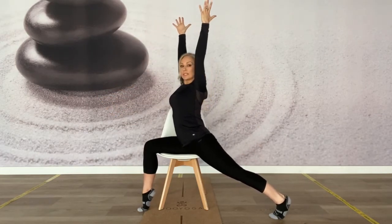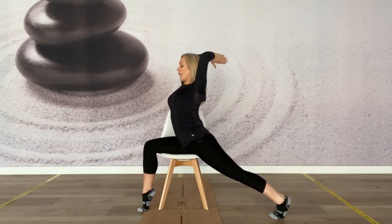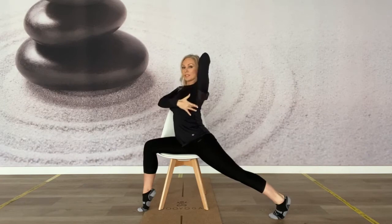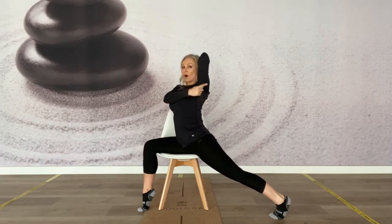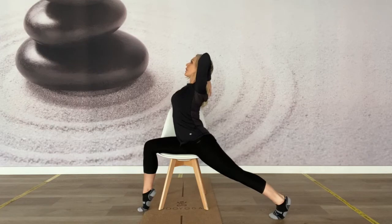Let's bring your hands together and raise them up. If flexibility allows, it's very useful to bend your elbows and send them behind, stretching your triceps and biceps, allowing lymphatic drainage to go through your shoulder and also through your arms, where we have in the armpits a lot of lymph nodes. So hold and breathe. And let's come back up.